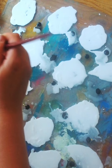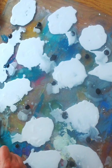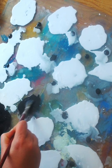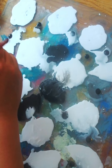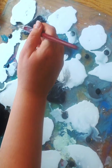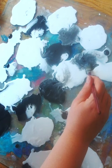Okay, so those have all got some colour now. So now what I'm going to do is do exactly the same as I did. And look, you can see immediately what starts to happen. This immediate movement of these paints is going to start to show you if you've used two colours that are going to make a brown. It's also going to show you if you've used two colours that are going to make a purple and two colours that are going to make a green.